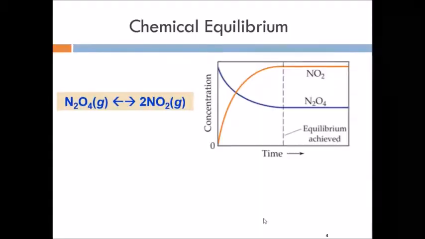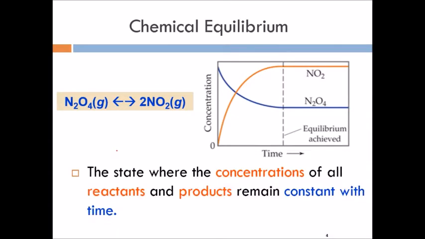In the video you just saw, basically when the rates equal each other, you also have concentrations of reactants and products remaining constant at this point. So here's that dotted line again representing the equilibrium state, where initially you're starting off with reactant and its concentration starts to decline. You're making products, so their concentrations start to increase, but it eventually flattens out to a concentration amount. Now, these stay constant with time. Reactants are making products, products are making reactants back and forth, but these amounts stay that same amount.